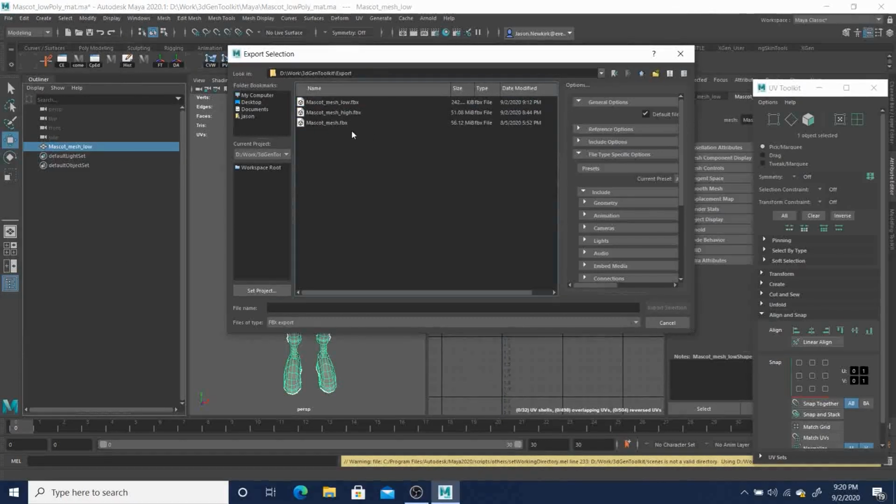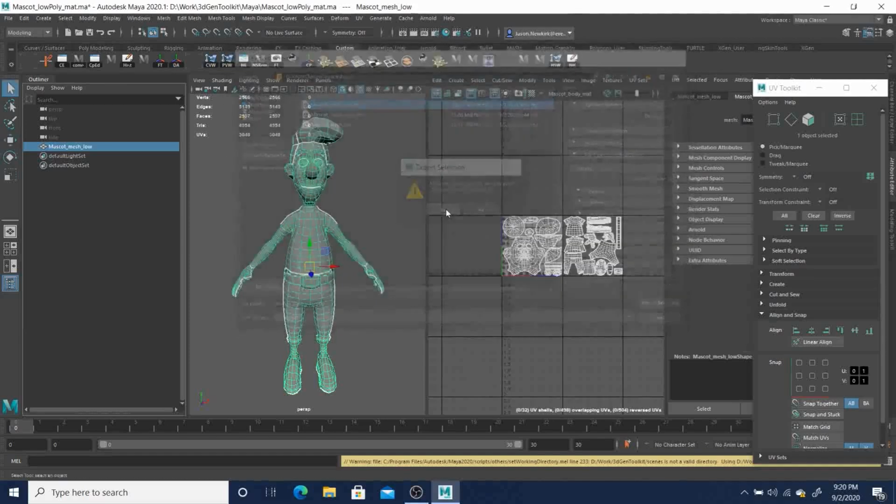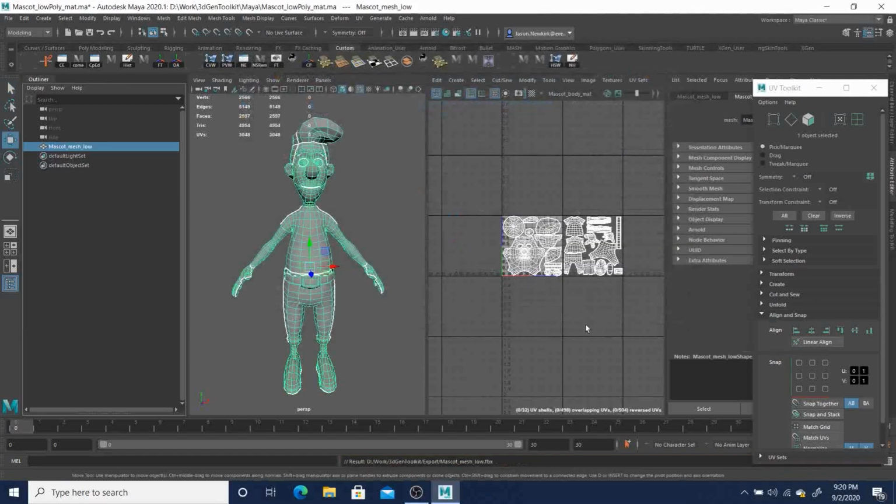We'll go to the export folder, mascot mesh low, and re-export that, and we'll say yes to the replacement. Then we will open up in Substance, and that way our UDIMs are over in the correct space. So see you over in Substance.